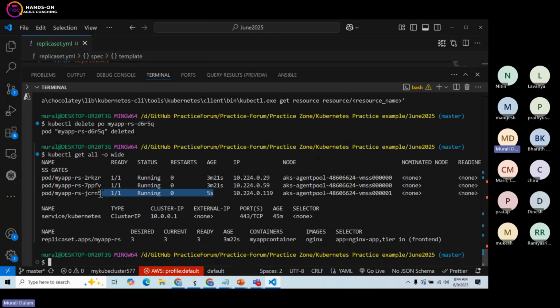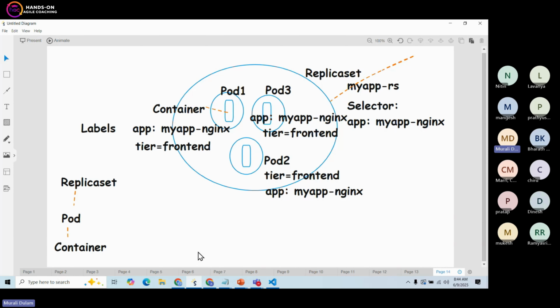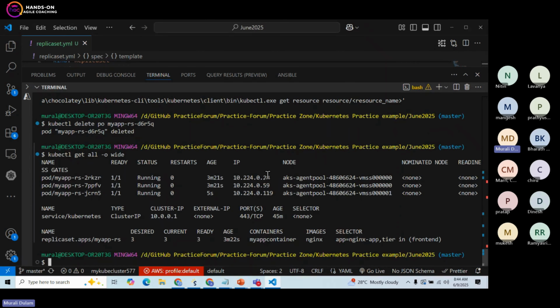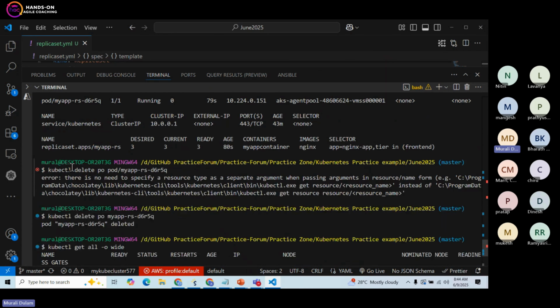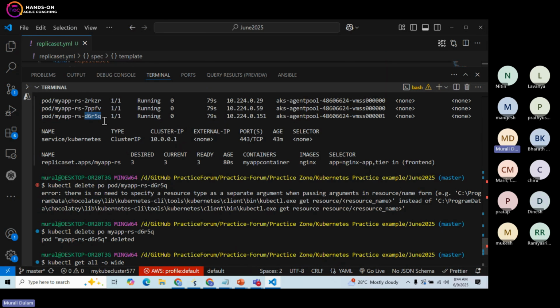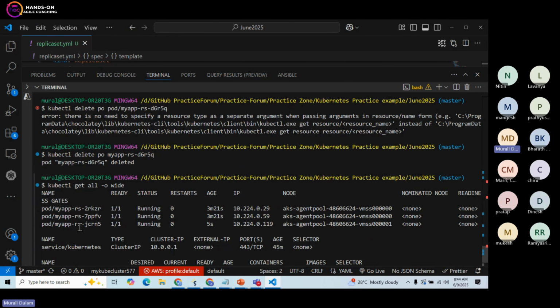Say 5 seconds ago, it immediately created one more new pod. That's why we say Kubernetes is trying to reduce the dependency on operations teams. If anything goes wrong, Kubernetes itself provides some solutions, at least basic self-healing. So here there is an issue with a specific pod, 5rq, and immediately it is creating a separate pod. Within that pod, we are placing our containers also.